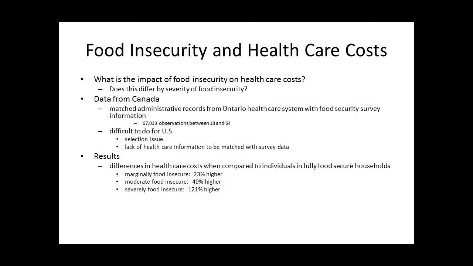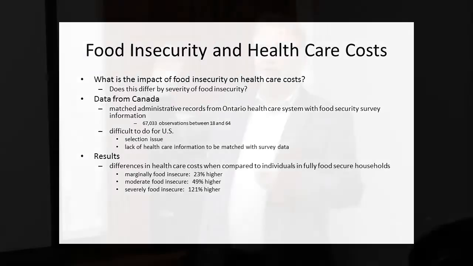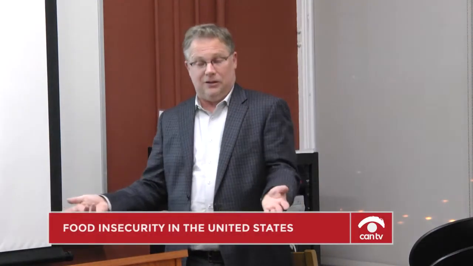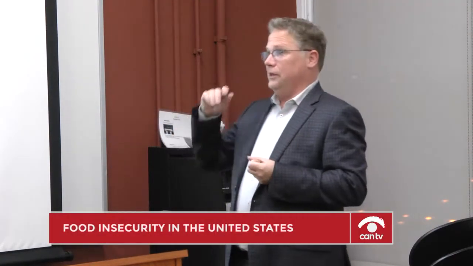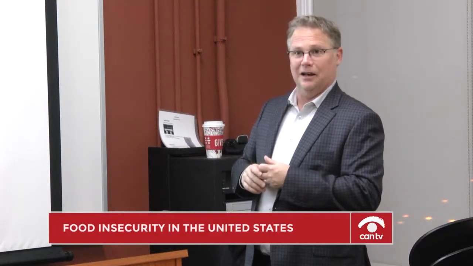But more importantly in this context, there's not a selection issue, okay? Canada has a universal healthcare system. So if you're poor and need to go see a doctor, you can go see one. There are queuing issues and things like that, but you can go see a doctor. So we did this analysis in Canada because of this.